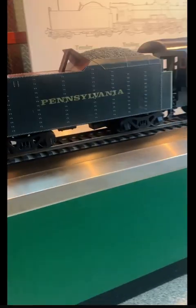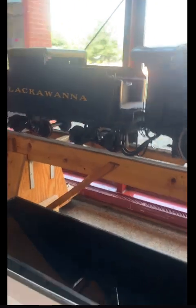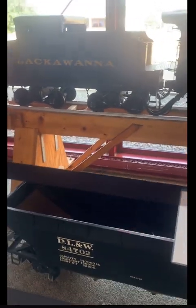Just a regular 280. Inside the visitor center, we got a PRR 5486, a K4 replica, and a live steam Lackawanna 988 Camelback with a hopper. This is the type of thing that I want in my backyard. But you know, it says help preserve it, but I might just buy it. There's a whole kind of map of the museum. Oh, I'm on the wrong side here, I'll just tell you. You get it. This kind of shows what they sell in the gift shops.